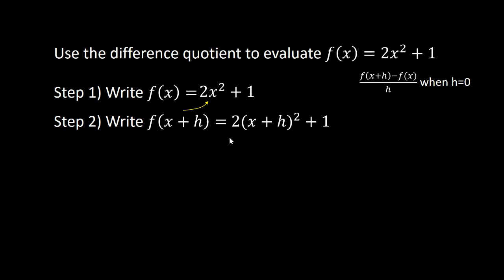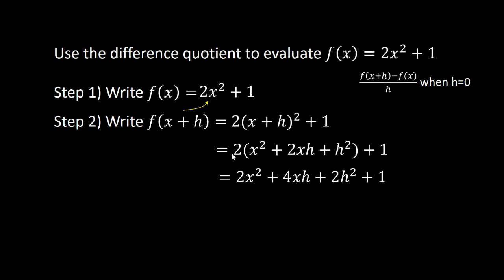There is my f of x plus h. Now, it's okay to grab this thing right here and just replace it. But notice we would ultimately have to expand it anyway. So we might as well just do that now. So x plus h squared is your x squared plus 2xh plus h squared. Now I can distribute this 2. And there is my expanded x plus h right there. So all of this information will go here. All of this information will go here. And I'll use brackets. So let's do that.